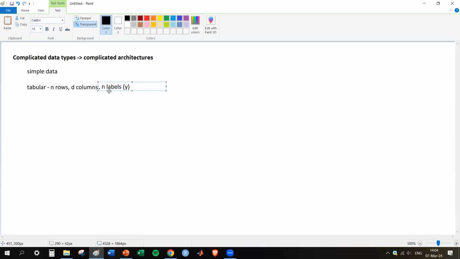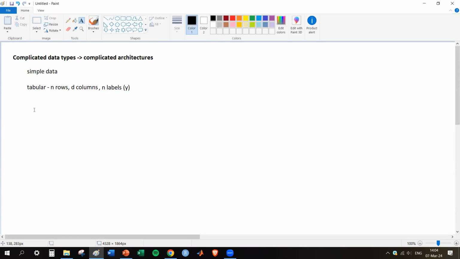And then what is the architecture that is used for this one? For our tabular data, the architecture that we learned last week? An artificial neural network, which type? Regular, fully connected.